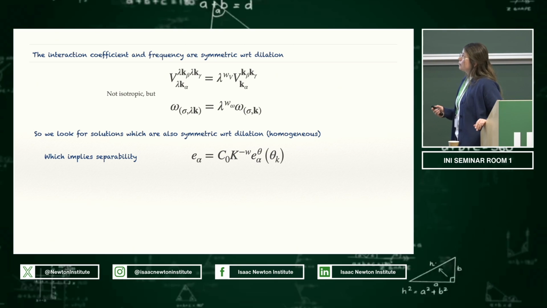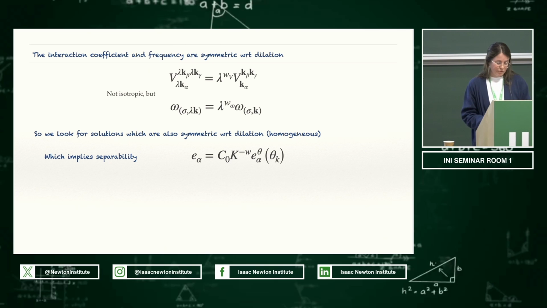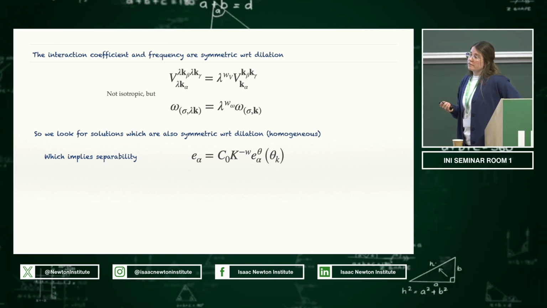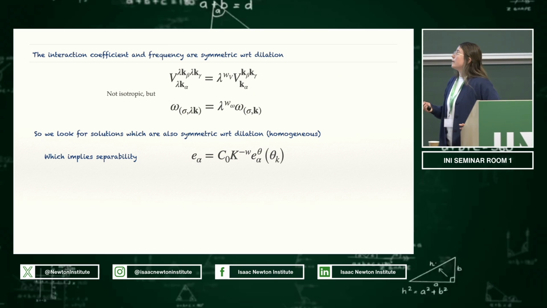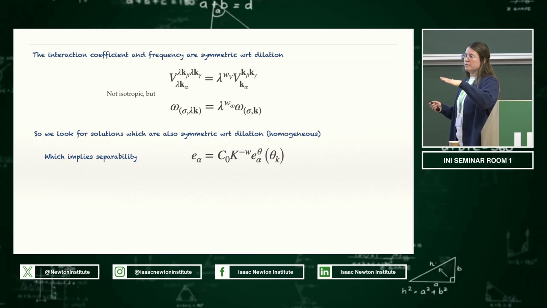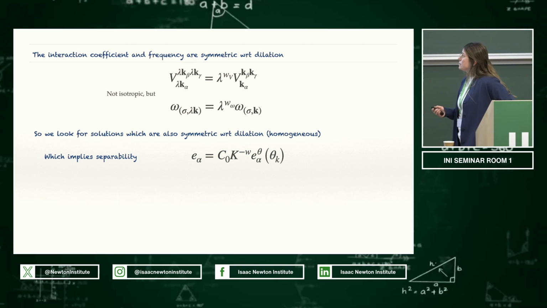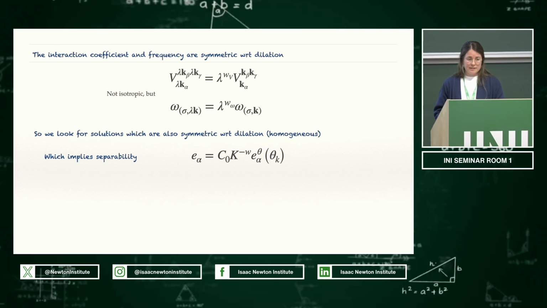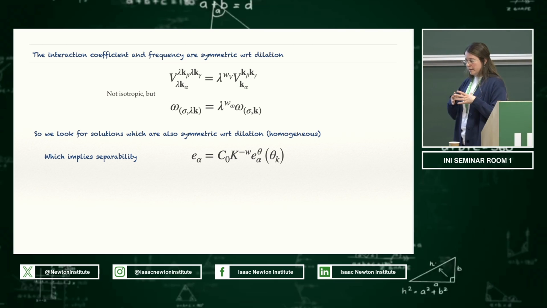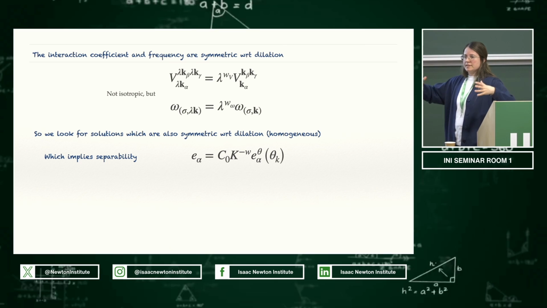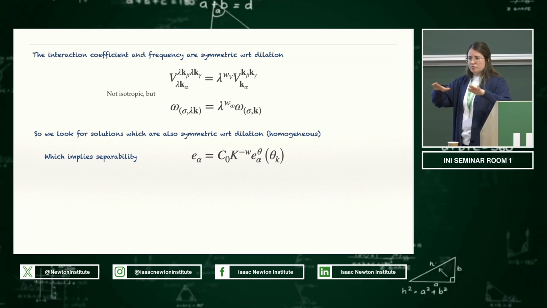We will treat the exact equations, the exact kinetic equation. And if you write the interaction coefficient and the frequency in polar coordinates, you will see that they're not isotropic, but they are symmetric with respect to dilation, or homogeneous in scale. So you can look for solutions which are also symmetric with respect to dilation, and that would fix this homogeneous form, which is also separable. So you will have one part which is scale invariant with some power law, and another angular part. If we indeed find such a solution, it tells you something about how a cascade can proceed in non-isotropic systems. It will still be scale invariant, but it will have some distribution in angles.